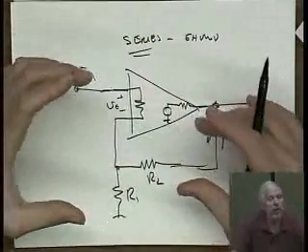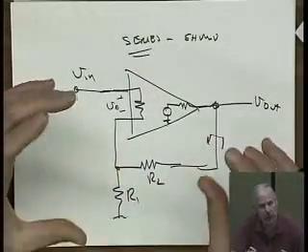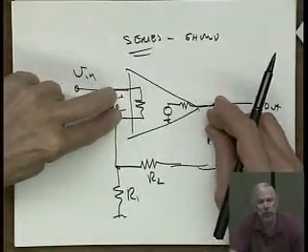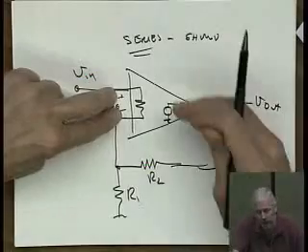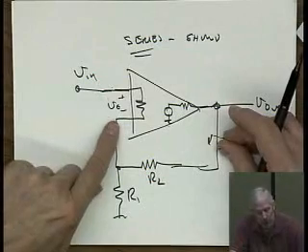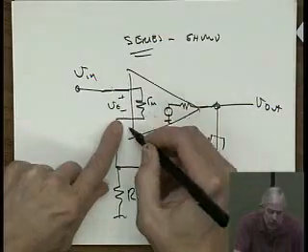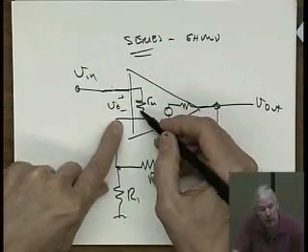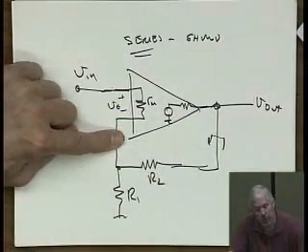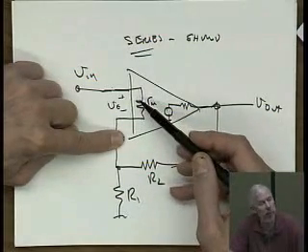This is with the feedback network when the loop's closed. The whole purpose of the way these feedback networks work is they're driving this error signal to zero. That's what the control thing's all about. You have a feedback network, it drives the error signal, whatever it is, to zero. Well, if V error is being driven to zero, and this is Rn, then the current, V error over Rn, here is zero, right? Like I said a few minutes ago. That means looking up in here, it's an open circuit. So you can see the series feedback, because it's driving that error voltage to zero, is going to be an open circuit.